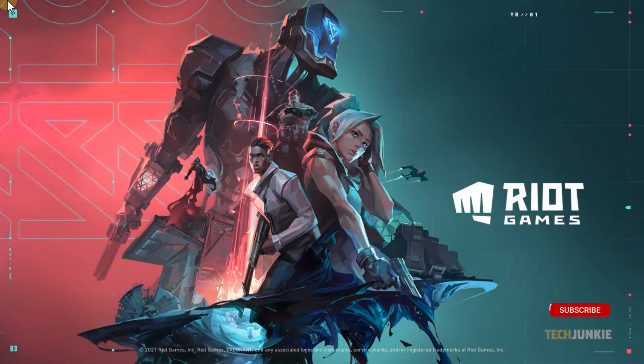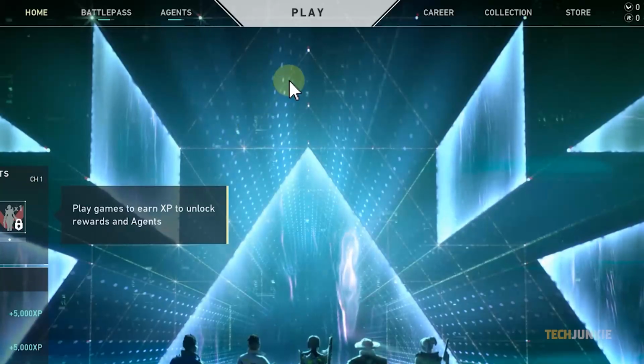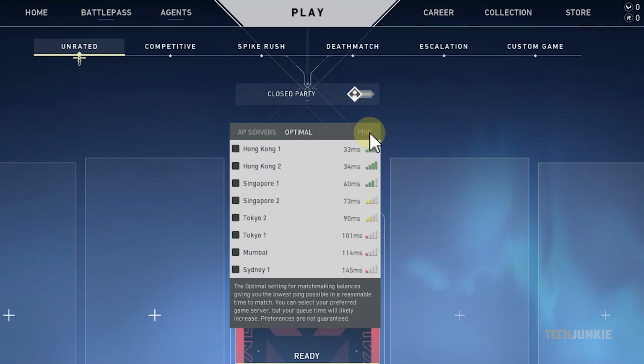Open Valorant on your computer, then log in. Once you're on the game's main menu, click on Play. Then select whichever mode you'd like. Next, click on the 3 horizontal lines just on top of your player card. Here, you'll see all the available servers, as well as your ping if you choose to play on one.